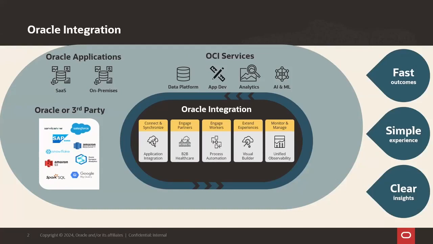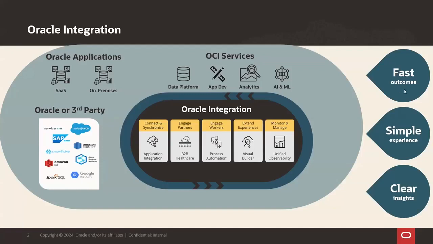Process automation, I'm sure some of you might be using. It helps build digital workforce capacity, and it can also automate processes like requisition to receive. Visual Builder is an extension where you can create a bunch of extensions to either your on-premise or SaaS applications. Unified observability provides a dashboard to monitor the status of integration flows, connectivity agents, email notifications, and whatnot. Anything and everything integration can do, we'll be able to provide that.